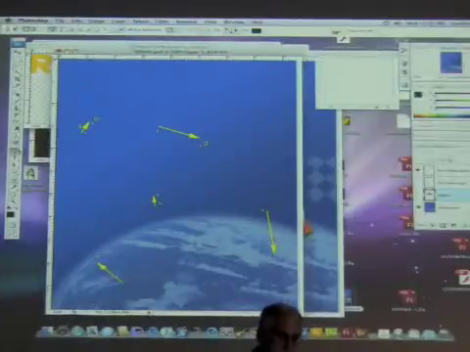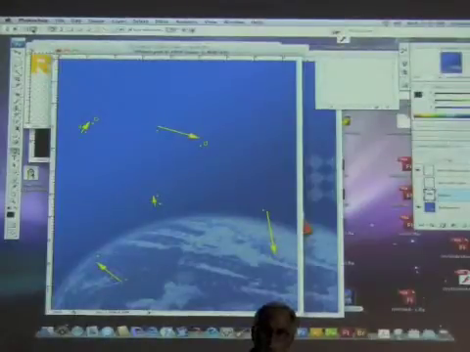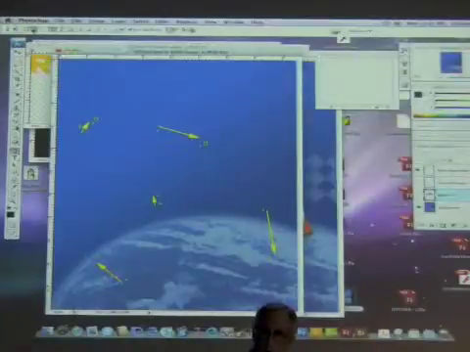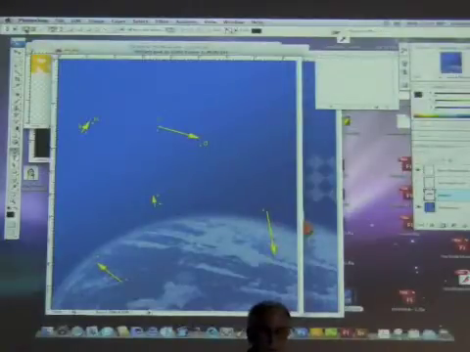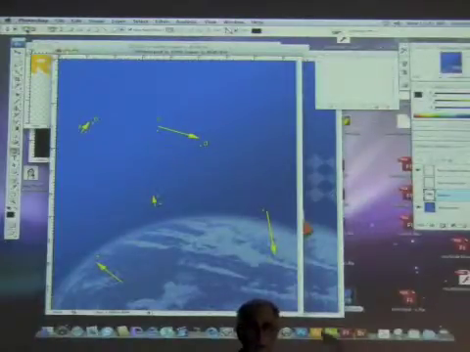So once again, we're going to use the tools down here. I'm going to use the pen tool, but this time, and this is the important difference, last time I selected this middle one that selected paths, and after making the paths, I turned them into selections, and that's how I brought the little spaceship over. This time, I'm going to select this one, which is a shape layer, and similar to using the type tool, when you use shape layers, they're automatically put on their own layer.